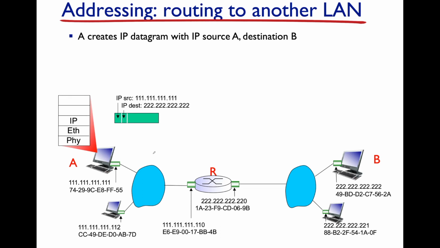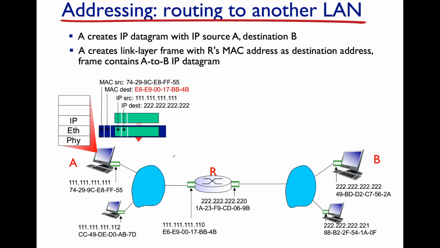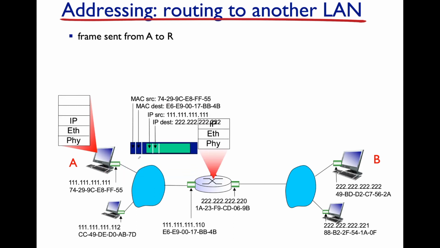And so the next thing it does is, okay, where am I going to send it? I'm going to send it to my default gateway. So it encapsulates it with MAC addresses, and the source MAC address is A's own MAC address. The destination MAC address is going to be the MAC address for the first hop router. So it looks up that first hop router's MAC address from its ARP table, and then it tags the destination MAC address in that frame with the MAC address of that router's interface on the 111 network. So then A puts that frame into the network, and it goes on the wire.